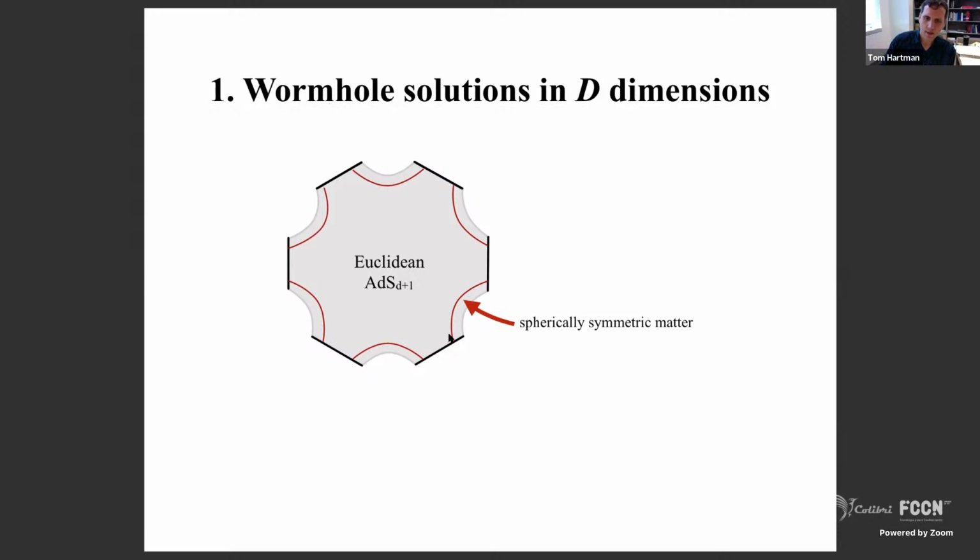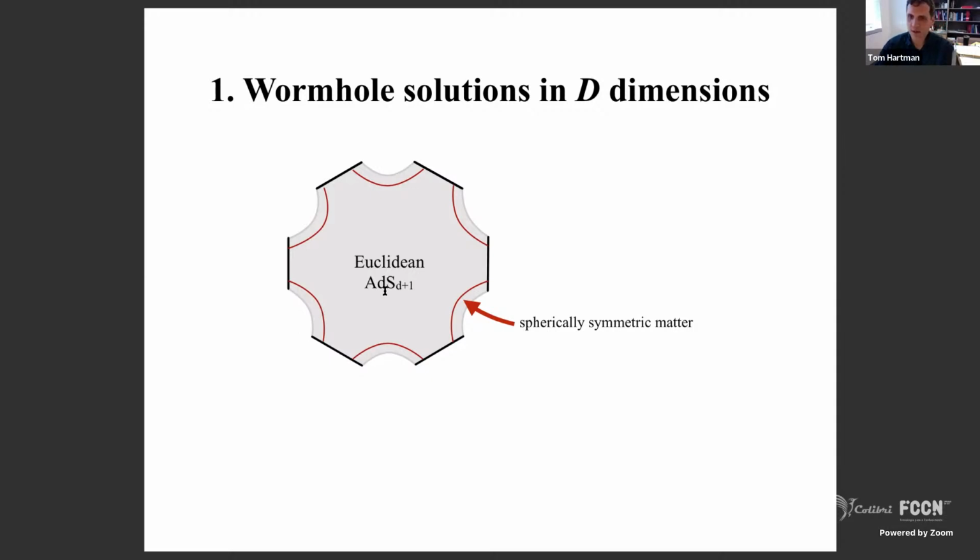The matter here is spherically symmetric. So I'm just drawing 2 of the directions, but there's an additional d-1 sphere at each point on this diagram, with the exception of the edges, which is where that sphere degenerates. That's a pole of that sphere. So there's a spherically symmetric matter source that supports a solution with k asymptotic Euclidean boundaries.